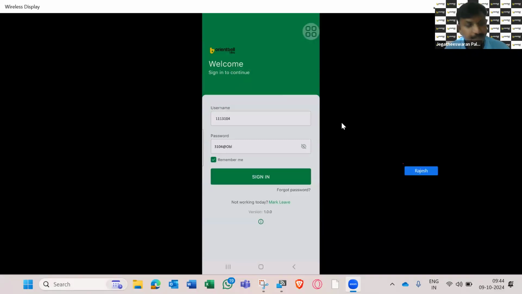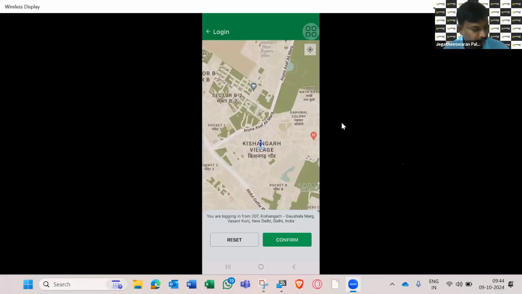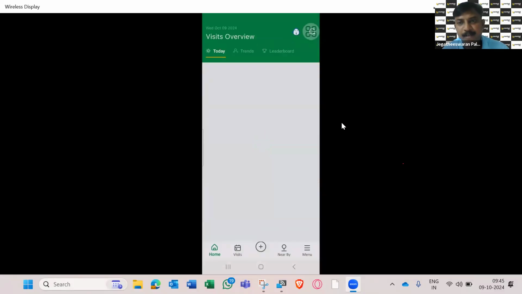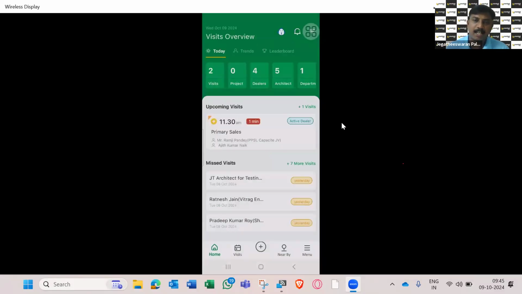Okay. When you click sign in, it will get the location and ask you for location confirmation. When you confirm, it means your day attendance has started. The first time you sign in, that time will be captured as your day attendance. And when you log out at the last time of the day, that will be considered as your attendance exit for the day. Here there is no start work, stop work. Here it will work with sign in and log out, so there is no duplication of sign in, then start work, stop work, nothing like that.